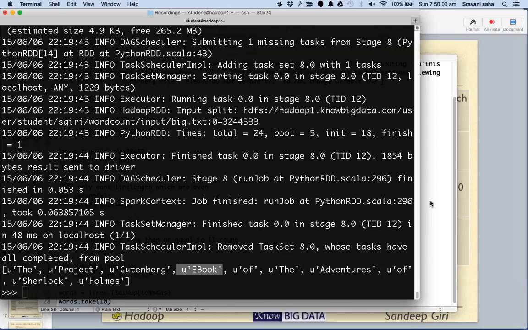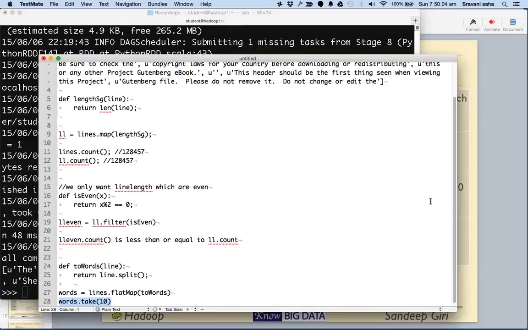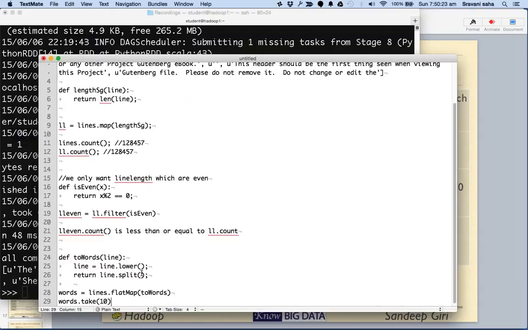Now Srinivas is saying, suppose you want to split with a different separator, then yes, we can use that here. Also, if you want to clean lines, like lines dot lower, you can say line equals line dot lower. We converted line into line dot lower.